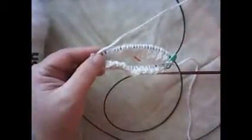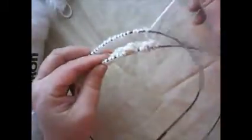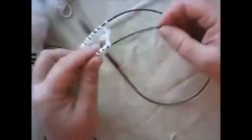Grab the needle and slide those front stitches onto the cable. Now's the time to turn your work around and bring those back stitches to the front. Here's your markers. You're going to make sure those front stitches are in back of you. Take your back stitches and slide them onto the needle.